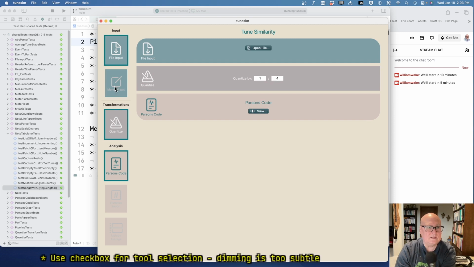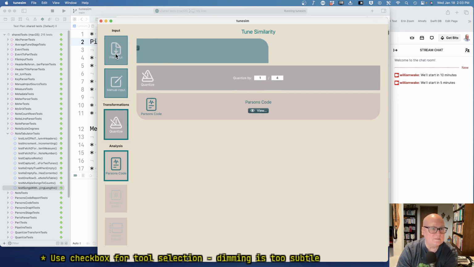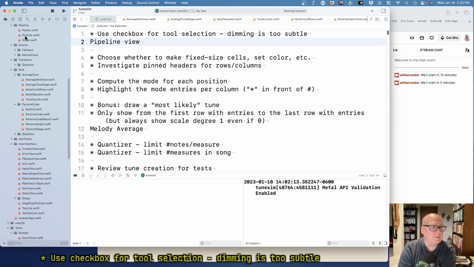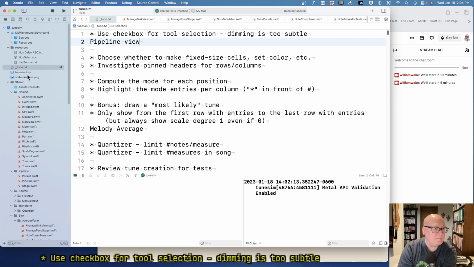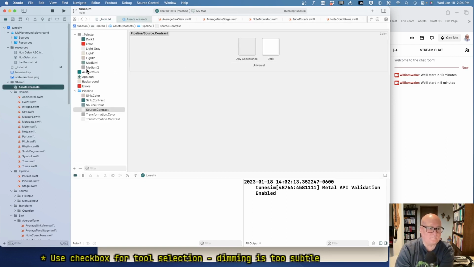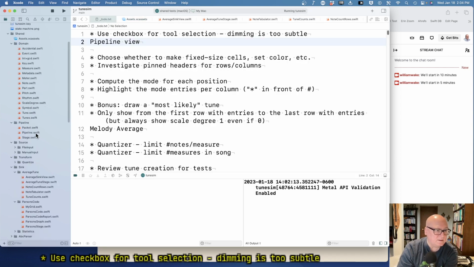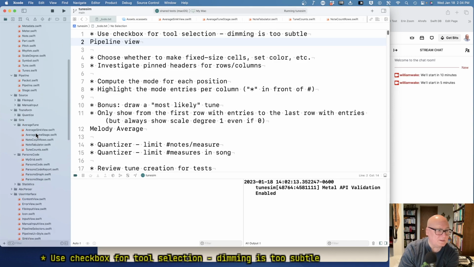I don't know where that neutral color comes from. There's probably a disabled color or something. Let's see our assets. How am I doing that there? Where are you? There you are. Okay, we use contrast, but I feel like we're almost doing light gray. Okay. Let's find the code. The view code, it's probably just the content view.